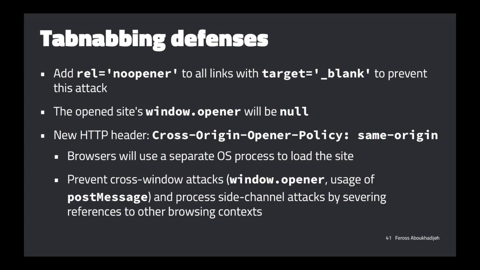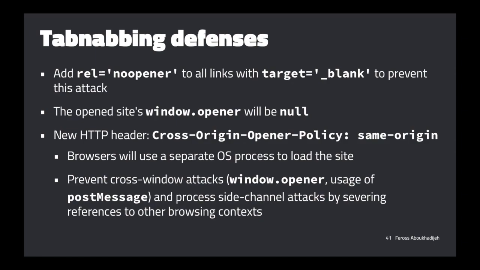So let's say that you didn't have the no framing header, so you were able to be framed. Typically, what would happen is if a site frames you, your site is being loaded in the same operating system process as the outer page, and that's potentially bad, because it can create side channel attack vectors. But if you use this header, then in that situation, that iframe will actually be running in a completely separate process, and then also postMessage breaks as well. So it's like a much higher level of isolation. Yeah, I hope we have more time to go into this later because it is kind of interesting. But anyway, okay, let's keep going.